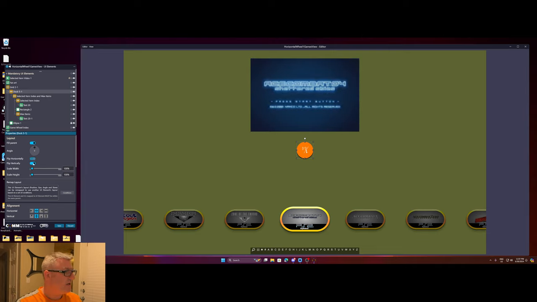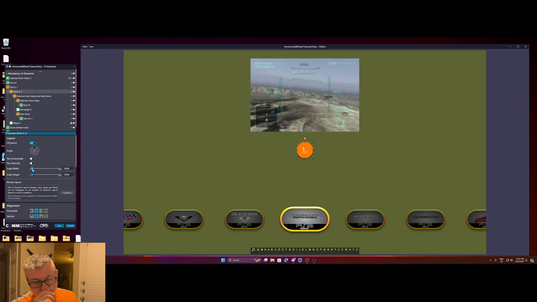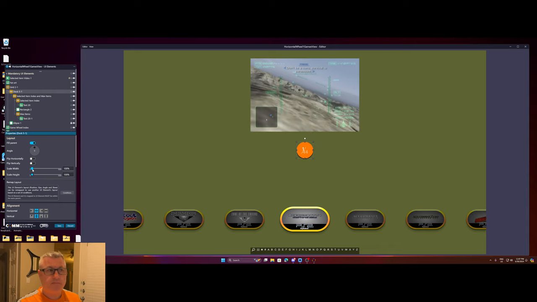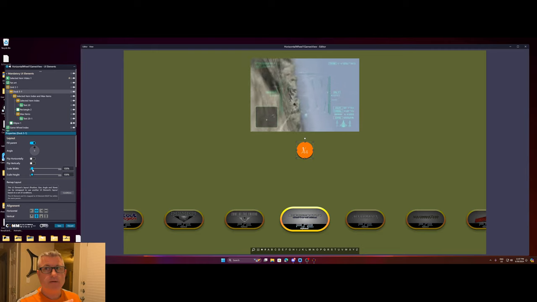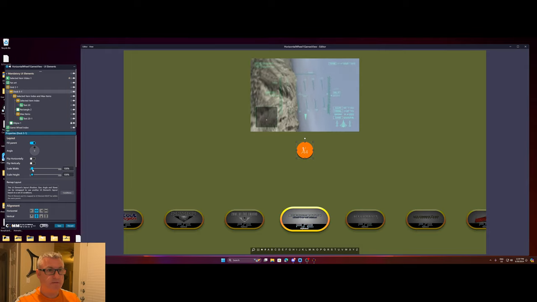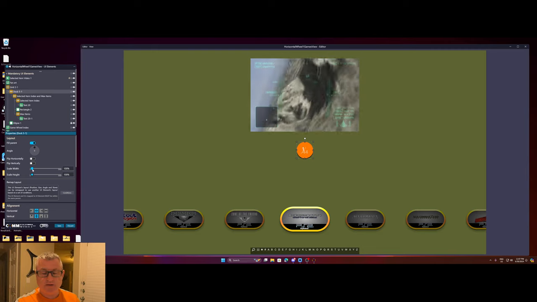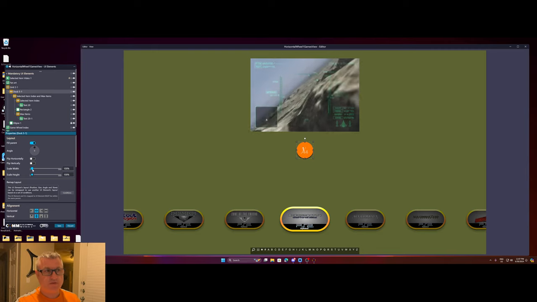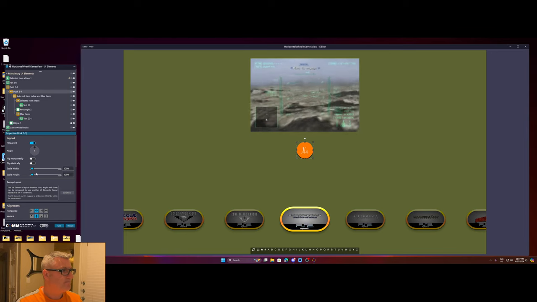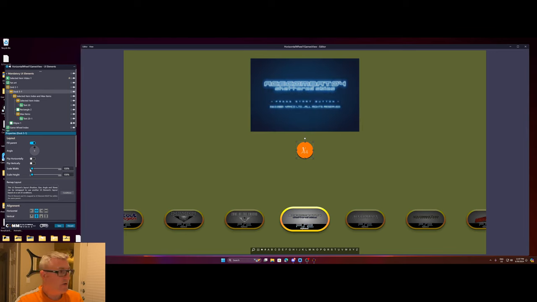The second change is I've added these two properties here, scale width, scale height. Now you can achieve this today by applying an animation to an element, and upon startup or upon when the element is loaded, you can cause it to scale up, you know, X percent, but you don't have to do that if you can actually apply the properties right up front. Okay, so that's what I've done here.